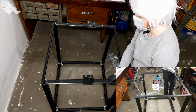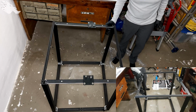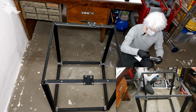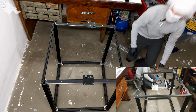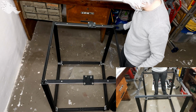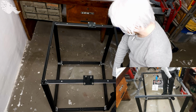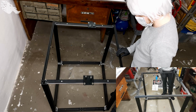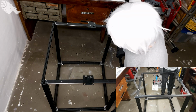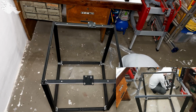Okay, the frame does not seem to be perfect. Let's hope that it will still work. And M6 ones on the ends as well. So as you can see, here is a gap. Here's no gap. Looks like these 40 by 40 extrusions are not completely straight. Yeah, well, let's hope that it will work anyways.